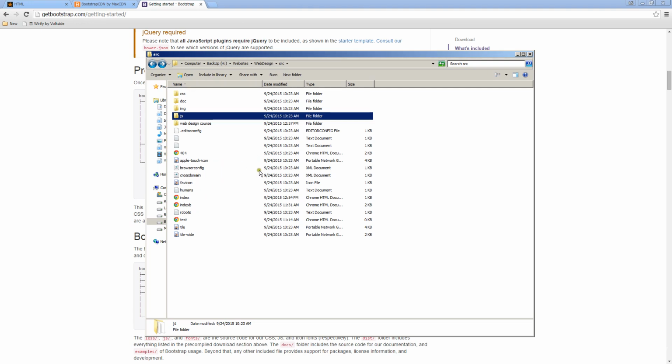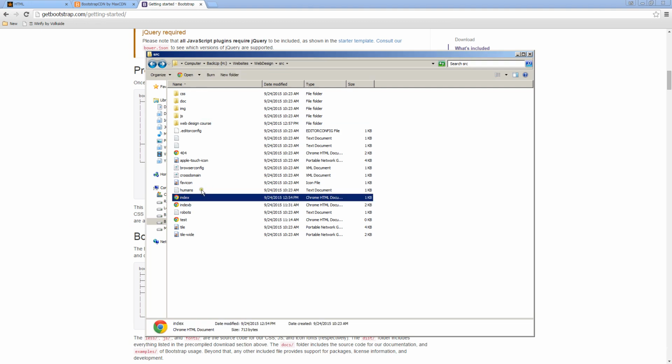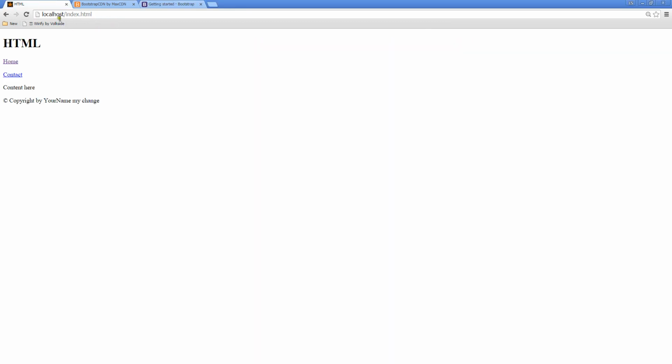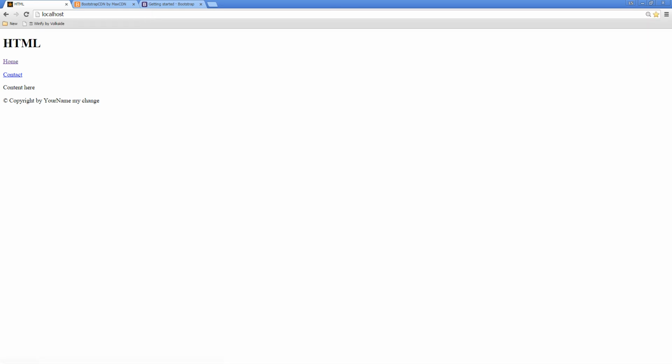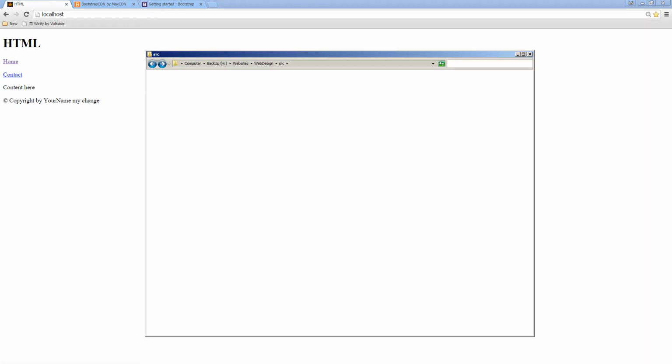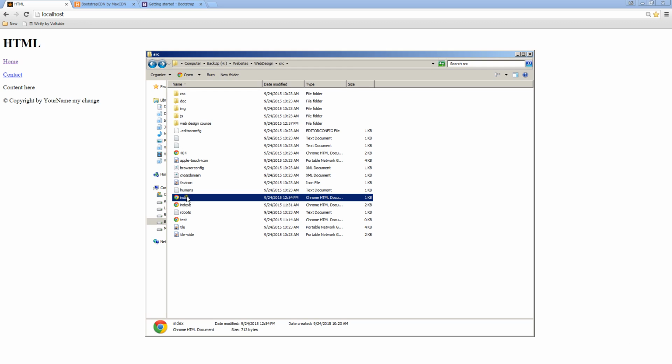So it's important to have a clear logical structure to the navigation of the files. These are all the files that are available for this website, and as we can see, right at the root here we've got the index, and this is the page that's actually getting shown. So when I go to localhost, I can see that this is the page that's going to load. It's this index page here that's loading.